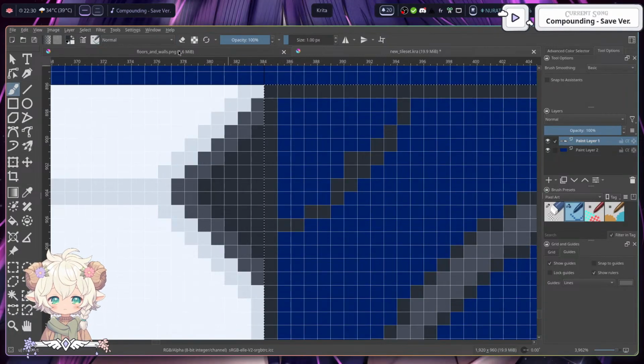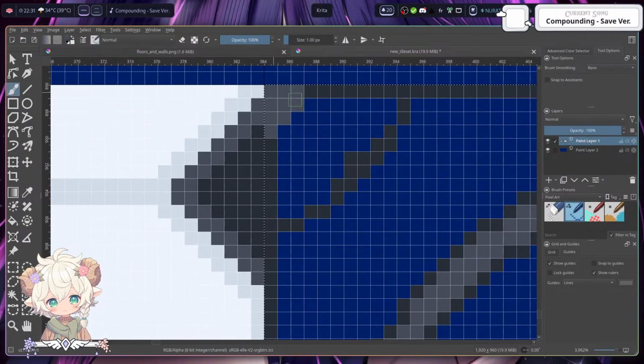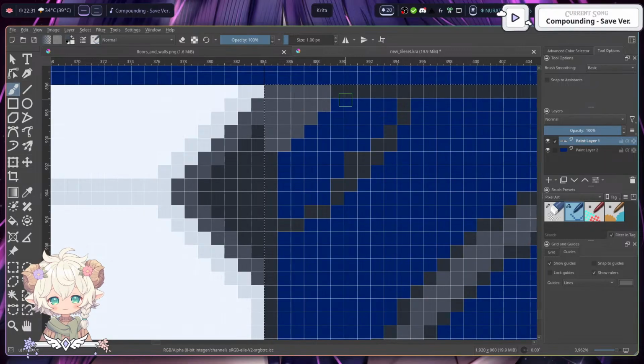Then I want the blue. That might change, because they are way bluer than what they are on my screen at the moment. So yeah, they're supposed to be bluer. So that's the blue. Something like that.